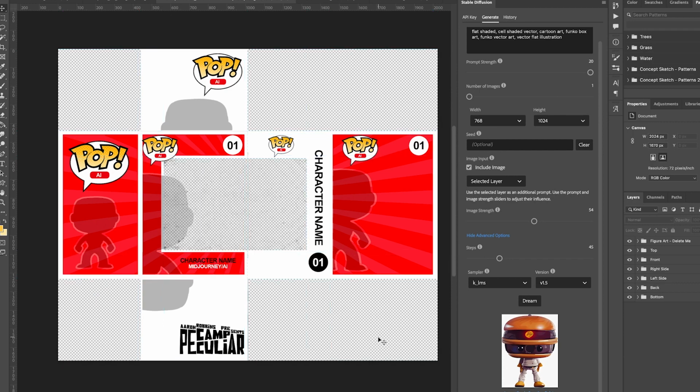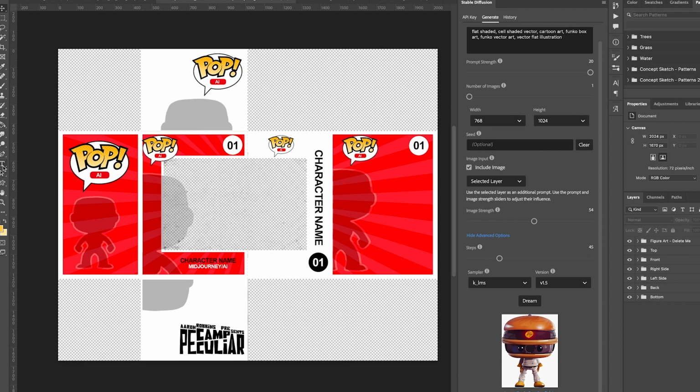The most important thing about this template is that the artwork for the top part of the box, front, right, left, back, and bottom, stay on their own layers. When you open it up, they'll be in folders, and there's tons of different things you can adjust in there and customize the way that you like for your particular box. But at the end of the day, we're going to bring this Photoshop file into After Effects, and so the parts of the box that are labeled need to be on their own layers. Eventually, we're going to delete this layer that has just a general idea of where your box art should go. But first, we need to come up with a name for our character.